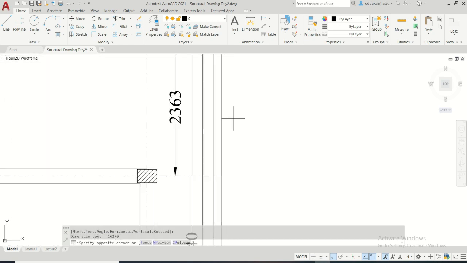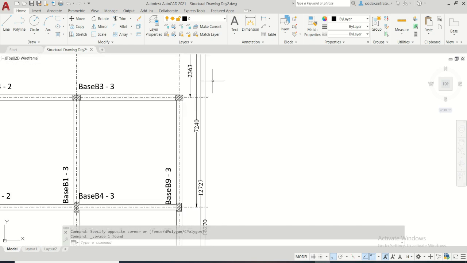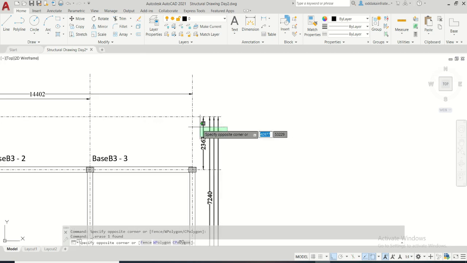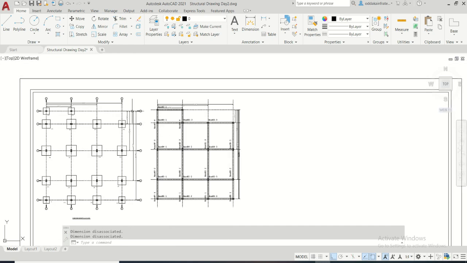So we are good to go here. These are the dimensions which we have. You can move all of them a bit to the left and enter.